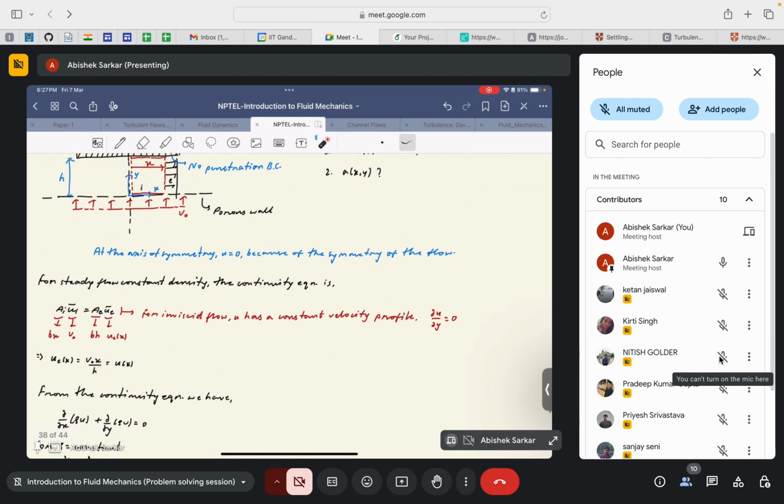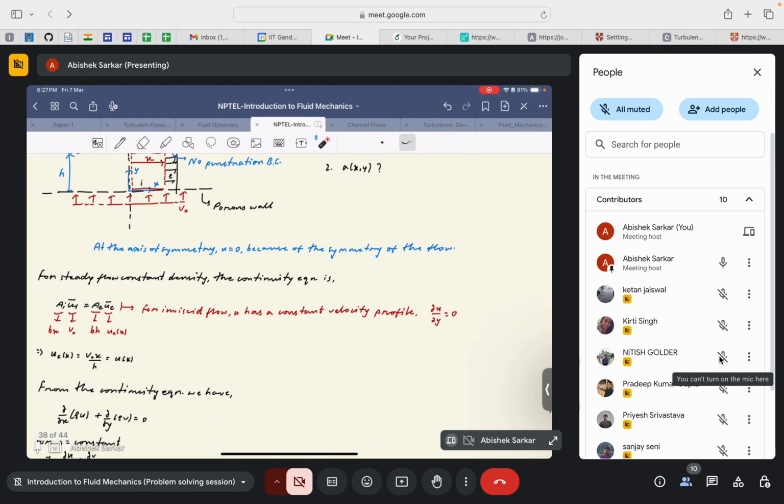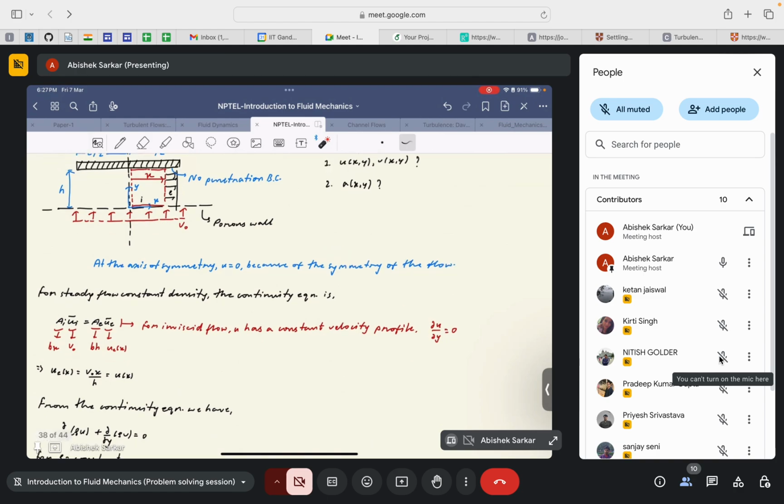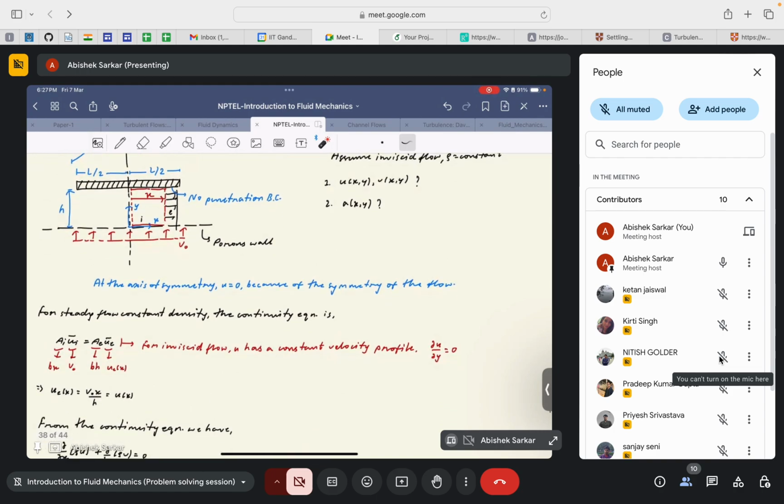So Ai would be bx, basically the length up to which the flow is incoming through the inlet, and Ui is V naught because it's a constant velocity as given in the question. Similarly, at the outlet, Ae would be equal to bh because the area remains constant at the outlet, so it would be b times h, and u is something that we need to find, so you can just write it as a function of x, or y. You will eventually see that this is only a function of x.